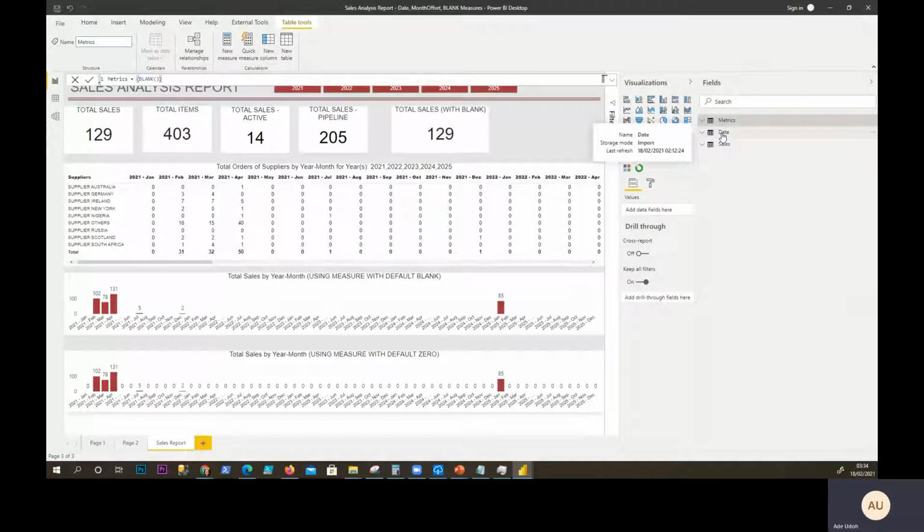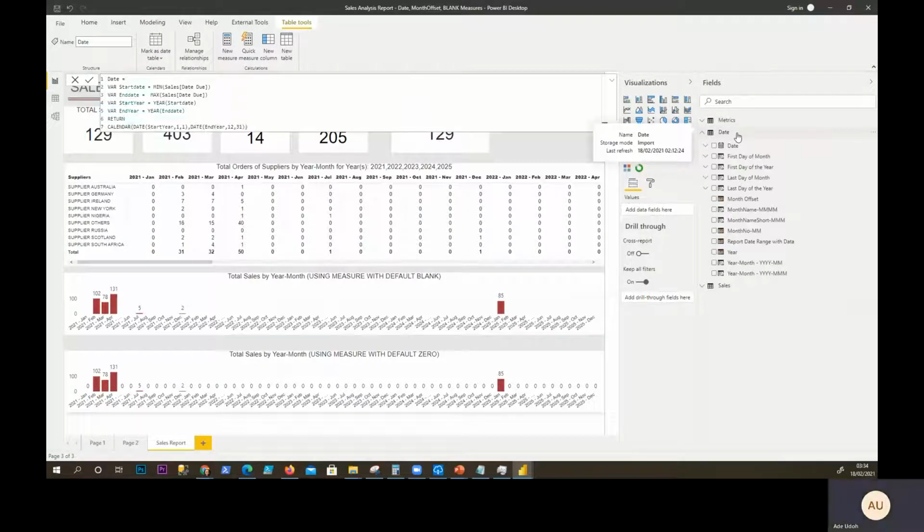To create the date table, it's been created already. But if we're doing this from scratch, we go to modeling, create new table, and we have this blank area of the formula bar. We type in Date as the name of our dates table.